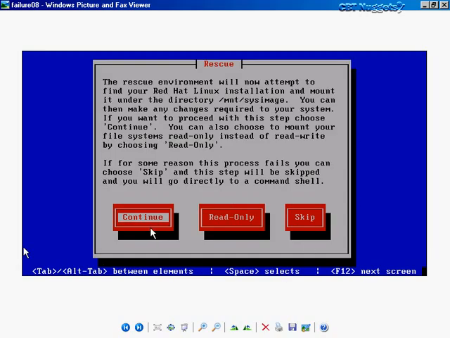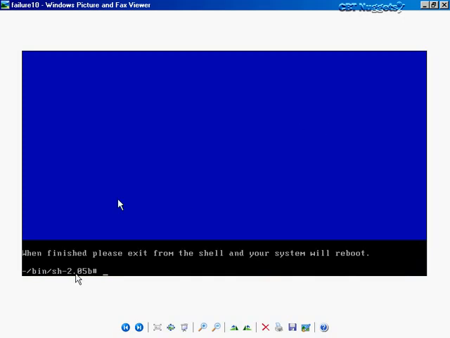Well, this time, instead of choosing continue, I'm going to choose skip so that it does not mount my old file system under /mnt/sysimage. Okay, I'm just going to get in there bare bones, in the minimal rescue mode. And then we'll mount those particular directories that we want to mount by hand. Okay, and then we'll go through and do that. All right, so I'm going to select skip here, and now here we are at the bash shell in the minimal rescue mode, and it says notice when you exit from the shell, your system will reboot automatically. Okay, so that's the rescue mode.